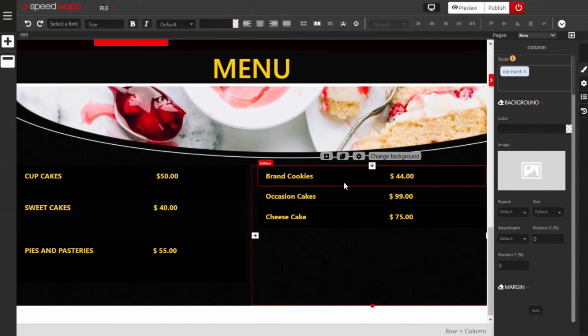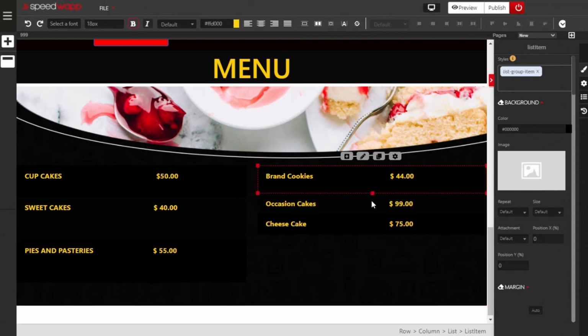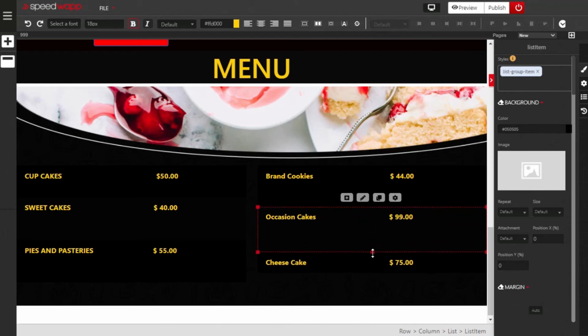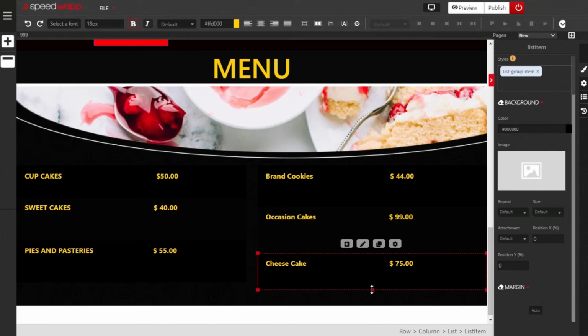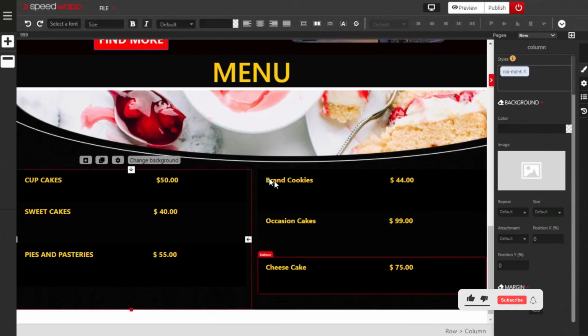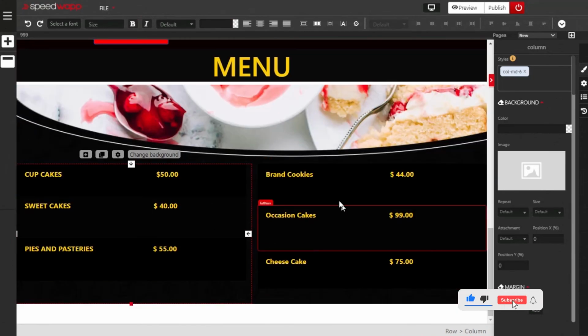Now just go here and do same for the rest of them. So we are just going to enlarge it to give it the same space. Click on the last one and do same for the last item. Okay, now this is good. Now we've succeeded in filling our menu. We've succeeded in creating our menu, which looks very good.